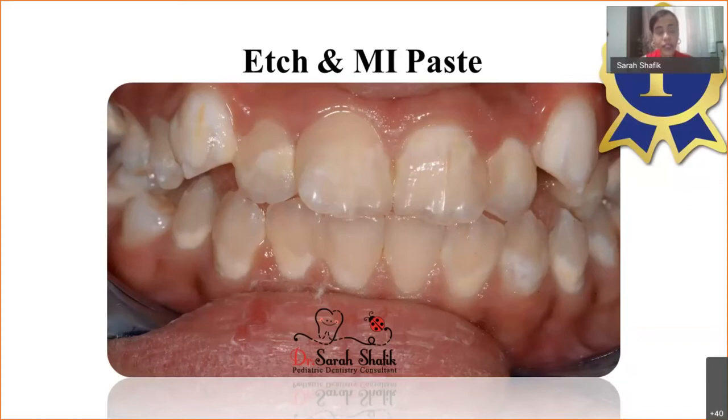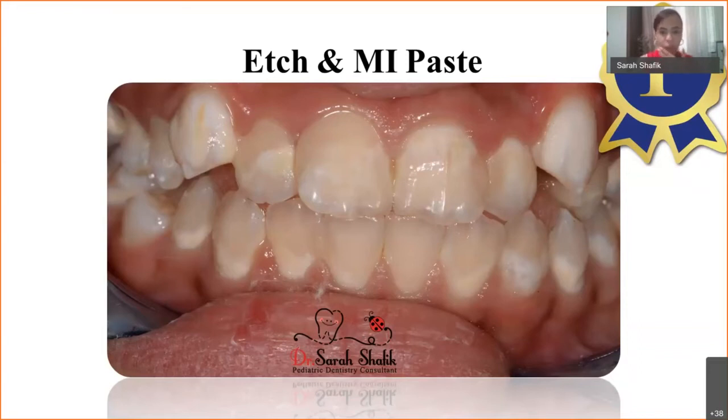Then I stopped seeing her. She traveled abroad with her parents, and then she came back to Egypt when she was around 11. And now her mama knows quite well that the white spots are the start of the dental decay. They are the initial sign of dental decay. And when she saw her teeth like this, she brought the child to my practice, and I have seen this thing. She has white spot lesions all over her teeth. Okay, so how am I going to deal with her?